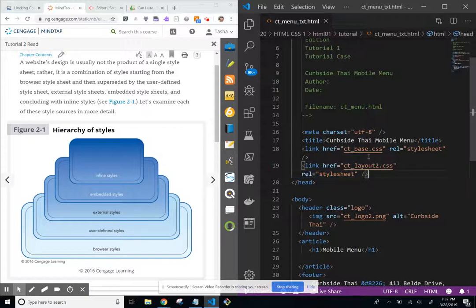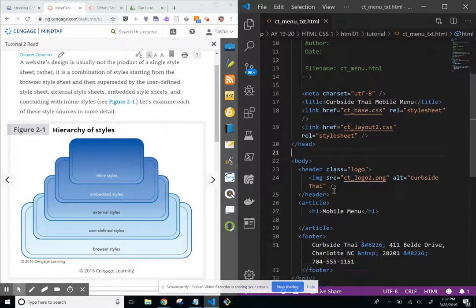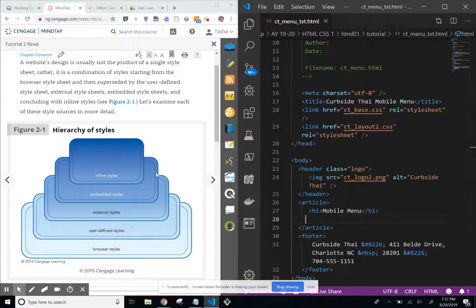It's not in the same document. If it was internal, it would be on the same document. If it was inline, it would be on the same line. So those are some of the differences between those kinds of styles.